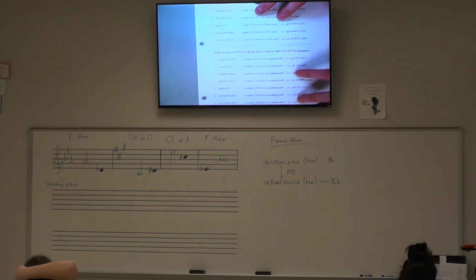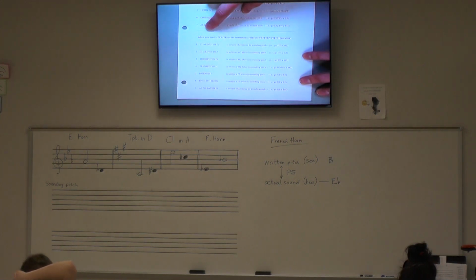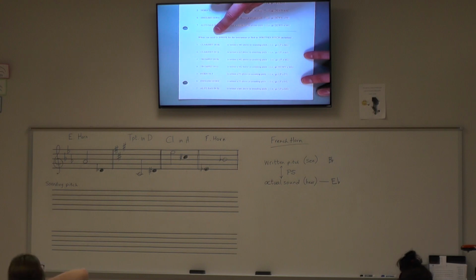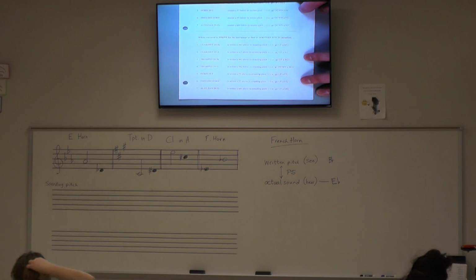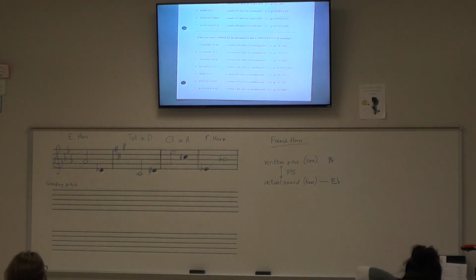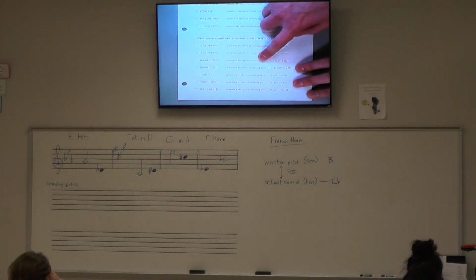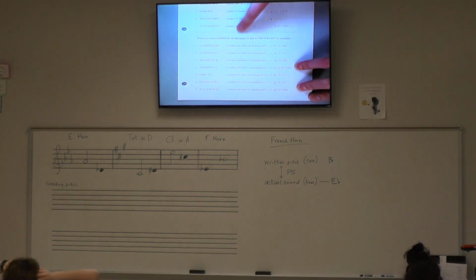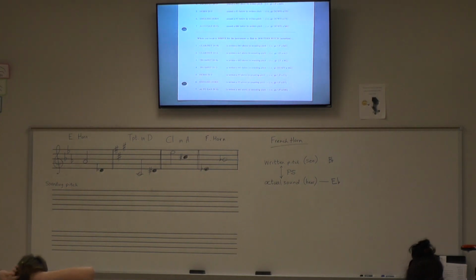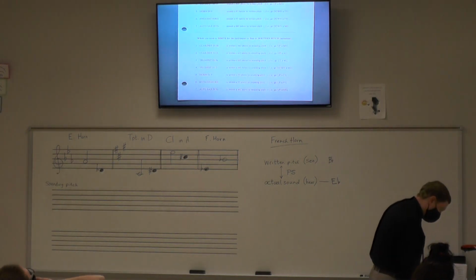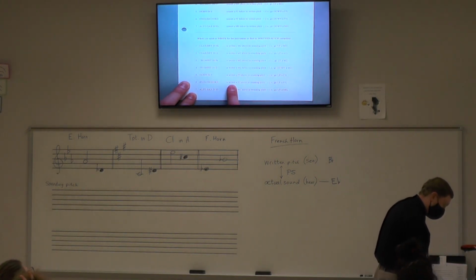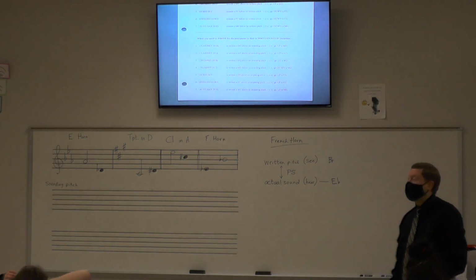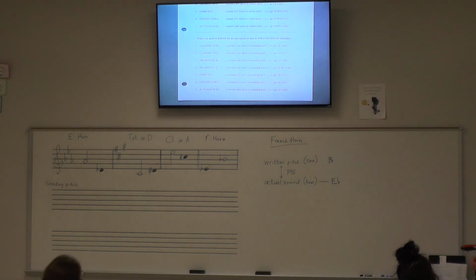But today we're looking at the bottom half, which is when you need to write for a transposing instrument, or if you need to find the correct transposed or written pitch, this is what you do. You use the same intervals, but notice that the direction for all of these is the exact opposite or reverse of the direction on the top half of the sheet. For example, the English horn, if you need to write for it, you write it a perfect fifth above its sounding pitch. And the alto sax, for another example, is written a major sixth above its sounding pitch.